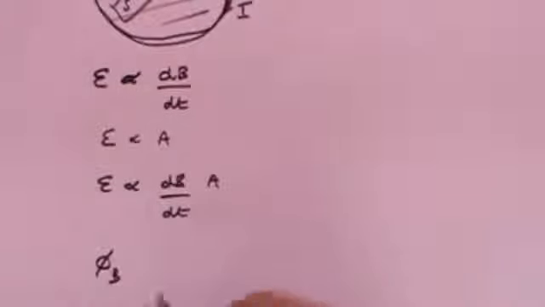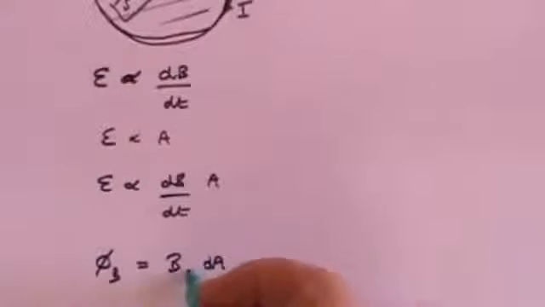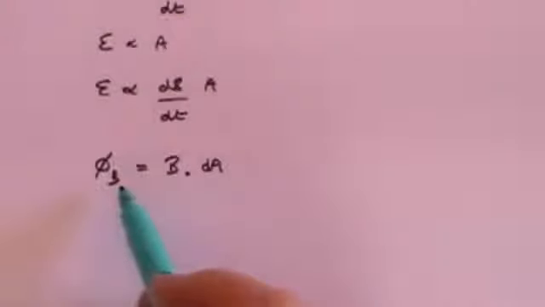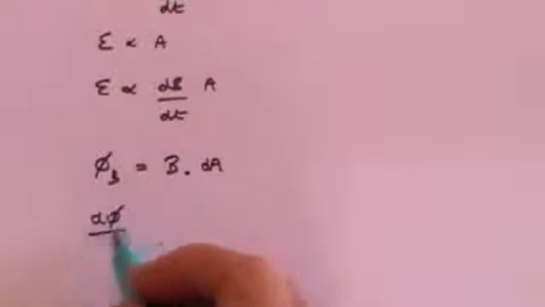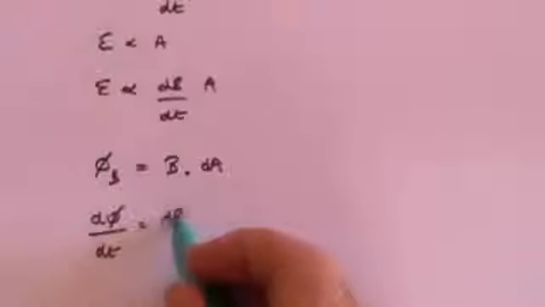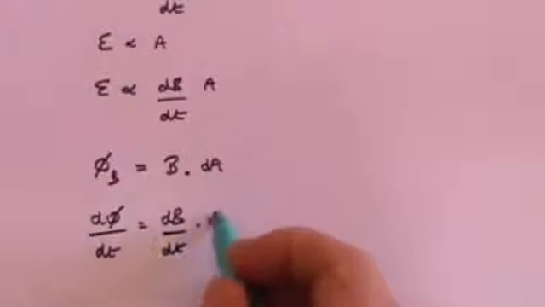Now, the definition of flux, which we've already established, is the amount of the magnetic field or electric field, as the case may be, going through a particular area. So flux is equal to B, in this case magnetic flux, times the area, and it's a dot product, remember, because it critically depends whether the window you're putting the flux through is at 90 degrees to the field or not. So if phi, the magnetic flux, is equal to B dot dA, then d phi by dt is going to be dB by dt dot dA.